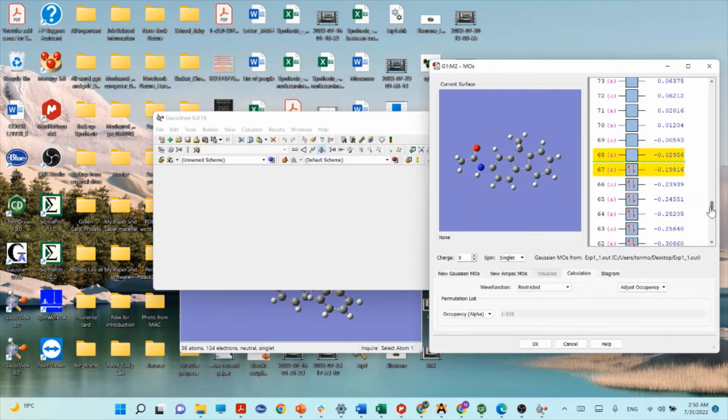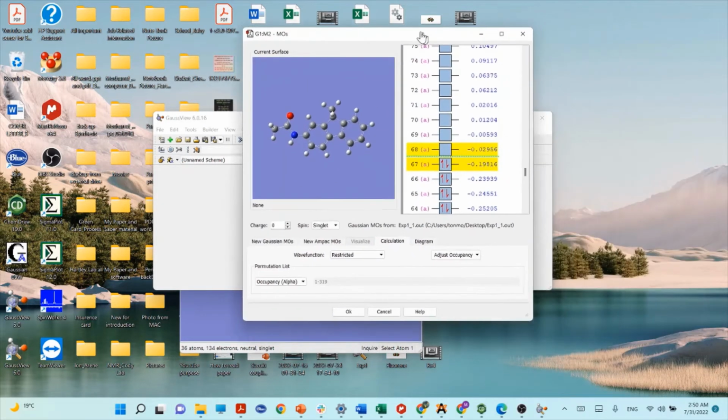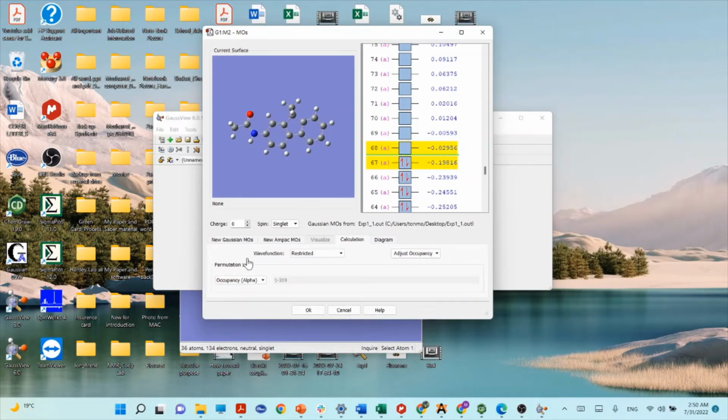So those are, for the whole molecule, occupied orbitals, and it is going up in energy. So this will be the HOMO, the highest in energy occupied orbital having 2 electrons, and next to it will be the LUMO. So this is unoccupied, and energetically it is the lowest unoccupied molecular orbital.